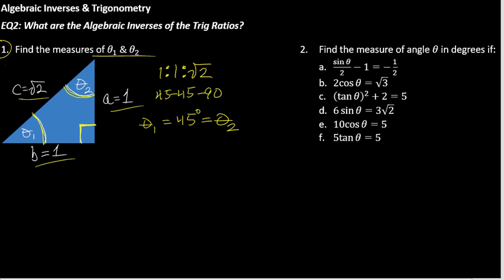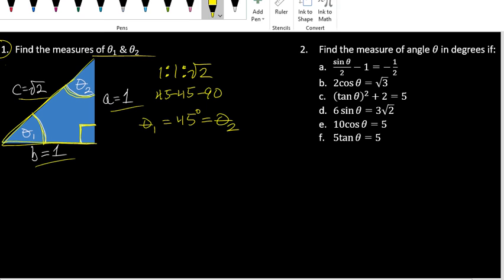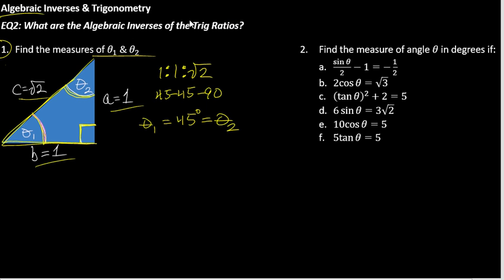So we need to look at it in an algebraic sense. And what do I mean by that? Well, we've got a triangle, so let's say we're trying to find theta 1. Let's try to find theta 1 first, right? So we can use this adjacent leg and this hypotenuse, right? So adjacent over hypotenuse, well, we know that that's cosine, right? And our cosine ratio is going to be, so if I go ahead and just say cosine of theta, that's going to be 1 over our hypotenuse, square root of 2.